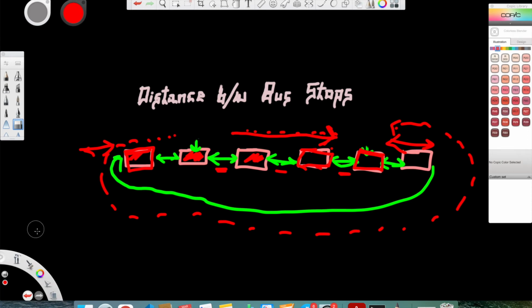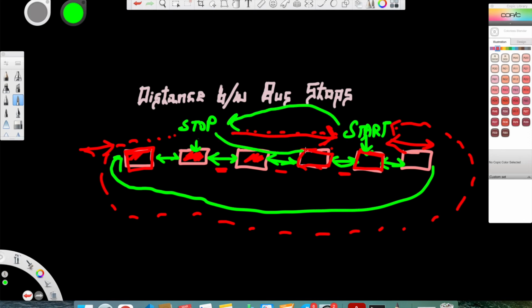In this case we can reverse the terminology so that this becomes the start node and that becomes the stop node, because the problem doesn't depend on whether we start from the start node and end at the stop node, or the other way around.